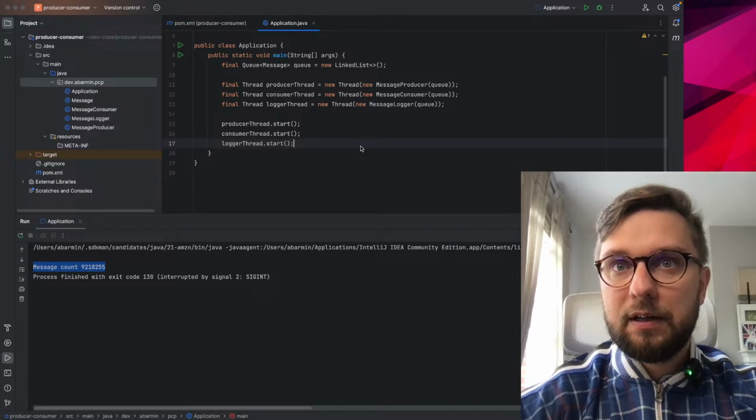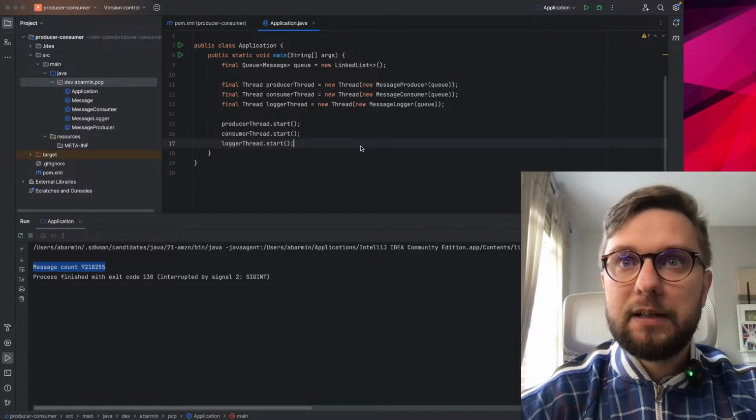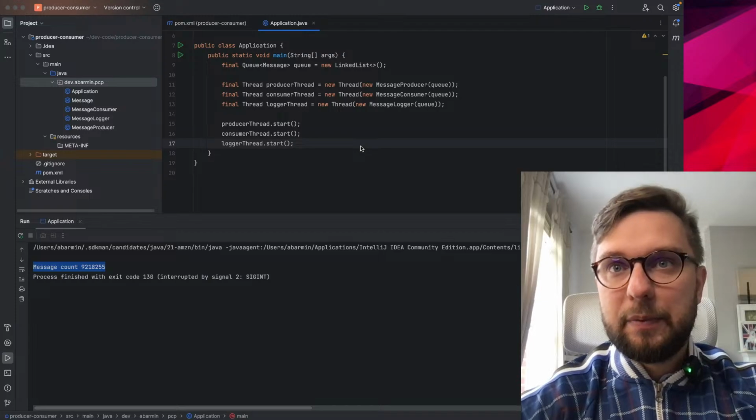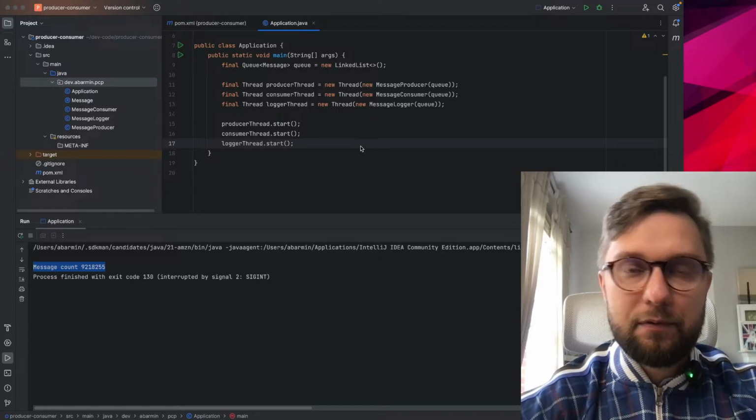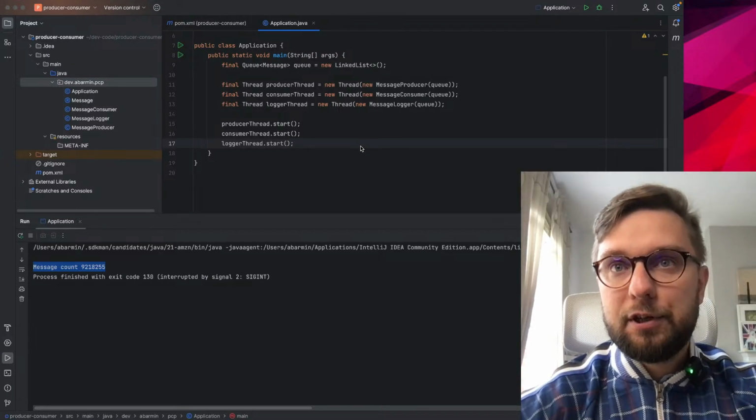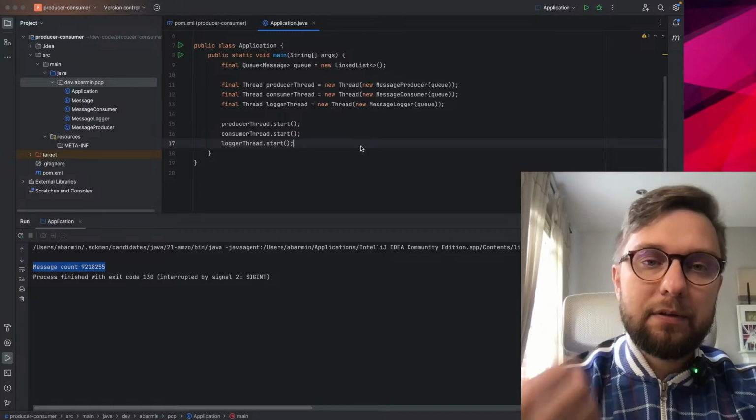And also we have a second question in the chat: how to make the consumer not hold a thread but process a message when it is received. It's a question from Alexei. That's a very good question. Unfortunately, we can't do it because we still need to have at least one thread which will consume all the messages which are coming to the consumer.